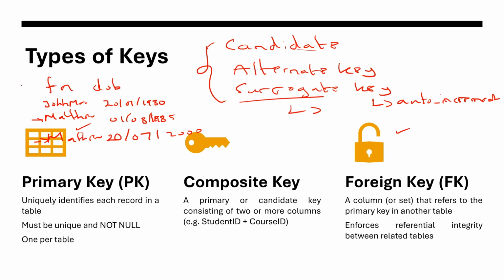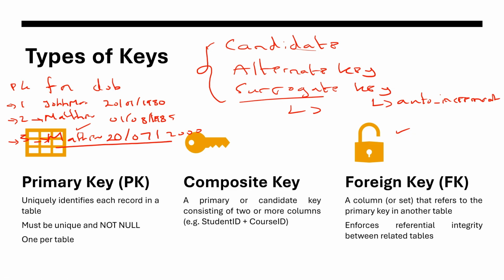Nevertheless, they can be identified uniquely through what we call a primary key, where, for example, the first person is called number one, the second person is called number two, the third person is called number three. So, three uniquely identifies Matthew of that particular date of birth, two identifies Matthew of that date of birth, and one identifies John Mark of that particular date of birth. So basically, here you will see that we have created a unique identifier for each of these different people.